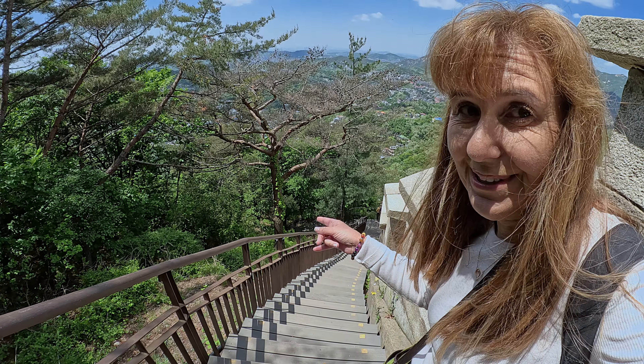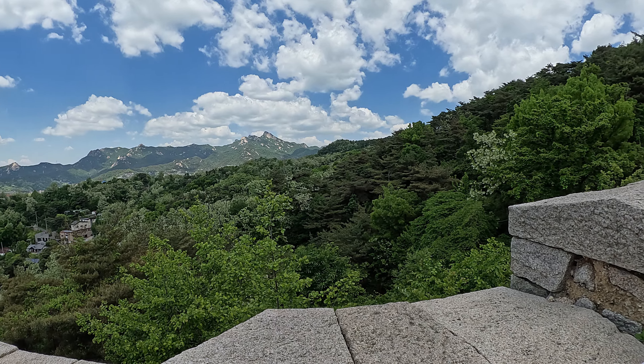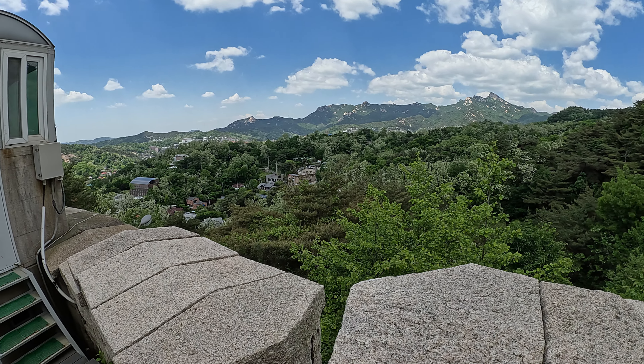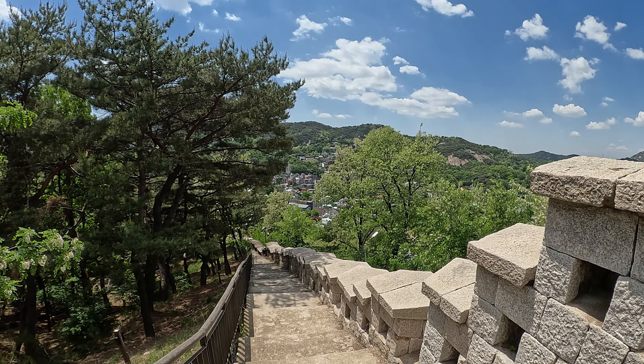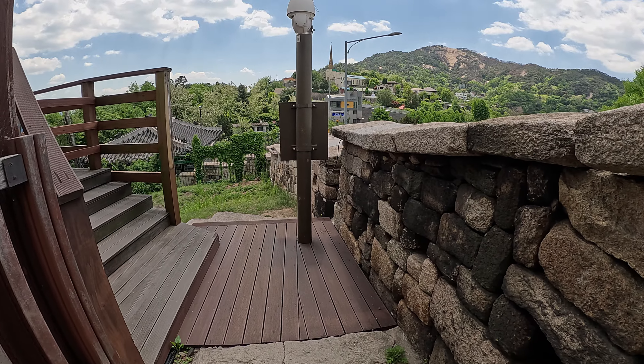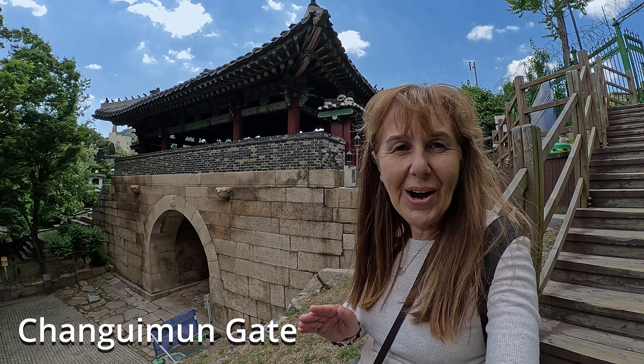Now I know from here it's all downhill. This is pretty steep — everyone's coming up the other way. This is just beautiful — we keep seeing great views of the mountains. Where do you come from? Australia! What about you? Nice to meet you. My legs are feeling like jelly now. I hope I'm nearly at the end — well, my end. There's a special treat waiting for me. It's all going down and I can see some civilisation. I've made it to my final gate — Changuimun! High five to me.